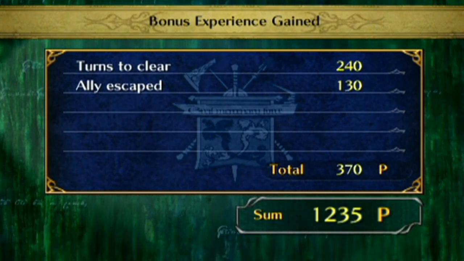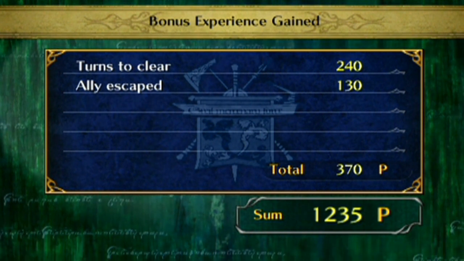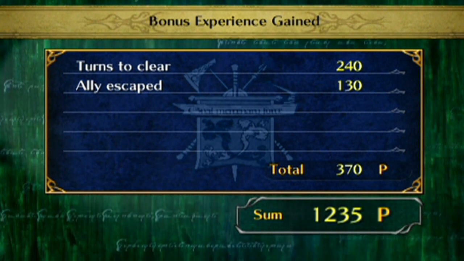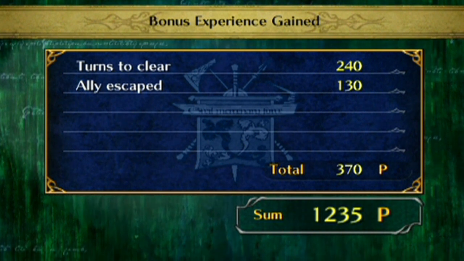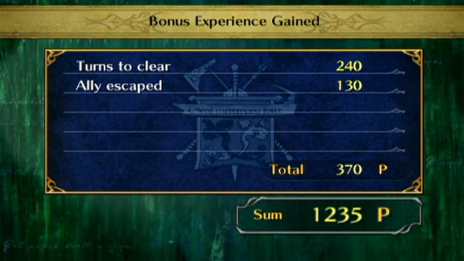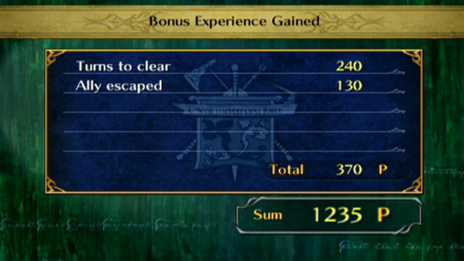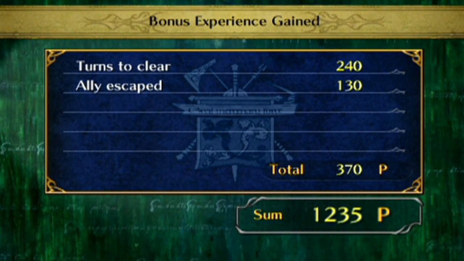A lot of dialogue at the end of that chapter, but yeah, okay, so 130? I forget exactly how much bonus experience every ally is worth, but if you go... Okay, so Nephany, Kirin, Brom, that's 3, and then Sephira would make 4. That number doesn't seem divisible by... Okay, wait a minute. So the ally escaped is every ally, not just the NPCs. So that's all of us, plus every NPC who escaped.